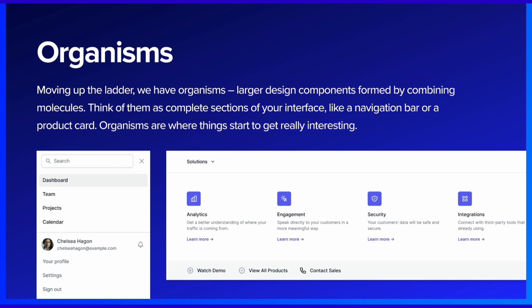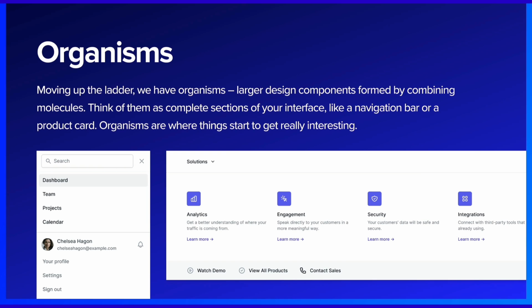Now, one layer above, we're going to find organisms. Now, moving up this ladder that we are exploring, we're going to find these elements that are larger design components, and they're formed by combining molecules together.